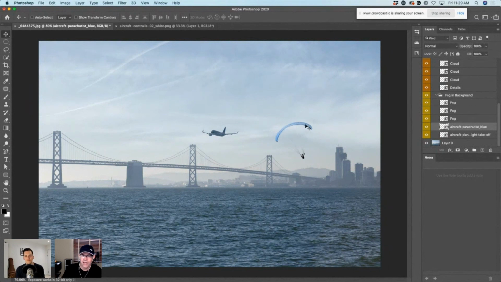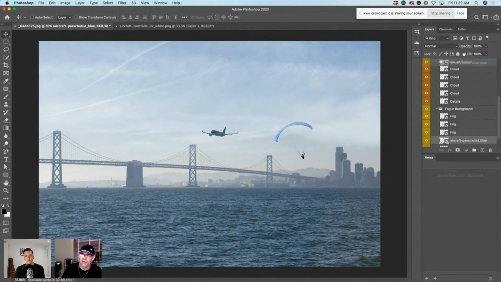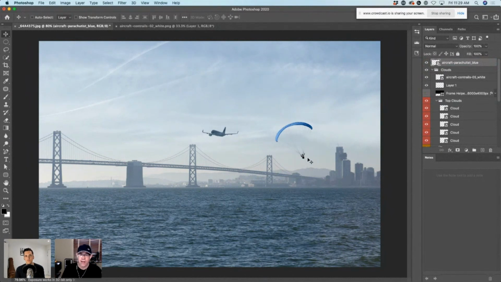But what I'm going to do, see how this is under the cloud? So this guy, if these clouds were real and this person was there, they would be bigger than Godzilla if they're behind those clouds. So I want to put them in front of the clouds, so I'm going to drag them to the top. You always want to think about that. There we go. Think about the atmospheric perspective. As objects get closer to you, they are more vivid. And as they get further away, there's more atmosphere and fog, haze, different things like that.